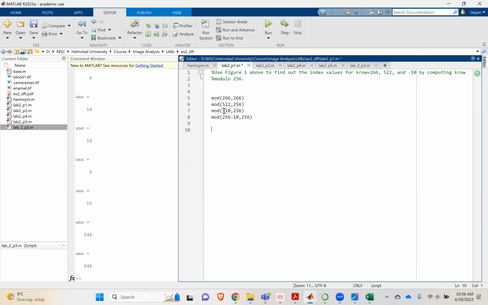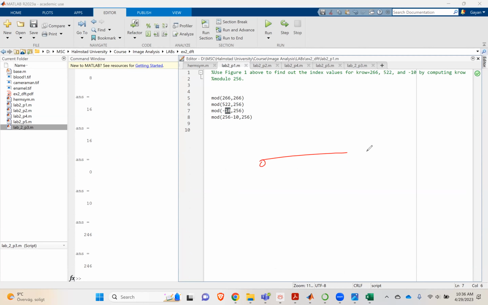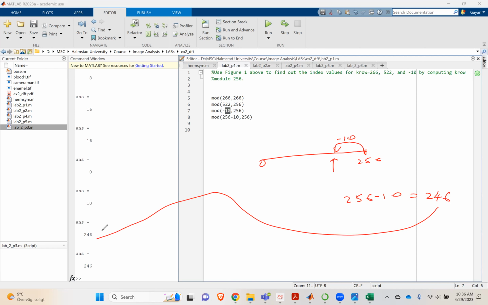See, you can see this one, more specifically this one, -10. That means going down from the second. So what it should do is, it should work backward. Like if your scale is 0 to 256, then -10 should work backward 10 times. Here, this is -10, so you need to work 10 backwards. So your value should be 256 minus 10. That means 246. See, we get the answer.